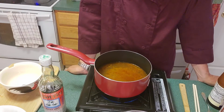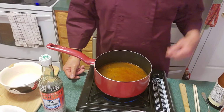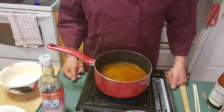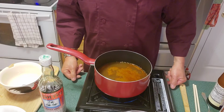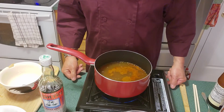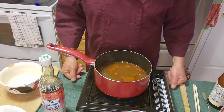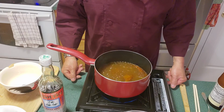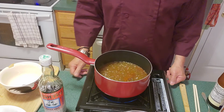Water's boiling. We want it to get really hot. Now this is all being done within 10 minutes. So you don't have to slave over the stove, not this summer. There's too much to do right now with the weather being really nice. The last thing you want to do is spend time working on a recipe. So the food business has helped you out by making all the stuff for you. So all you have to do is just add a teaspoon of this, add a teaspoon of that, and it's just as good. Okay?